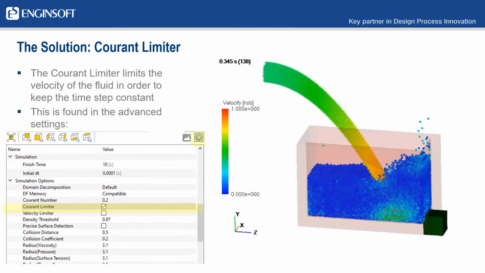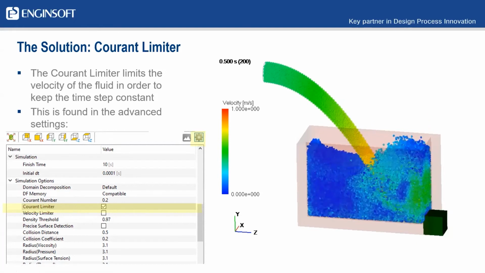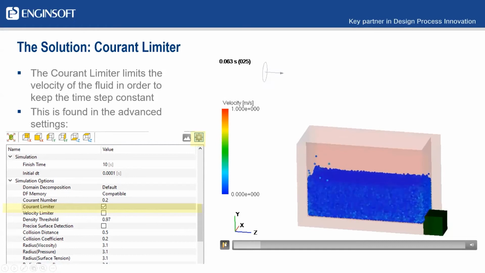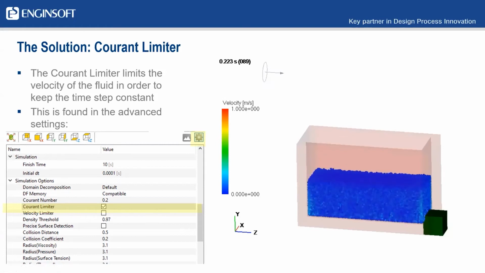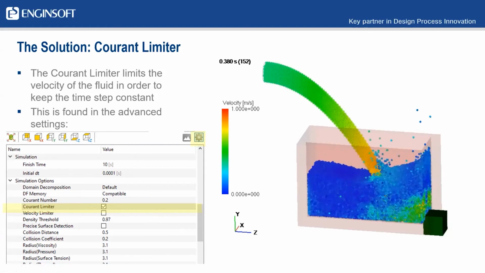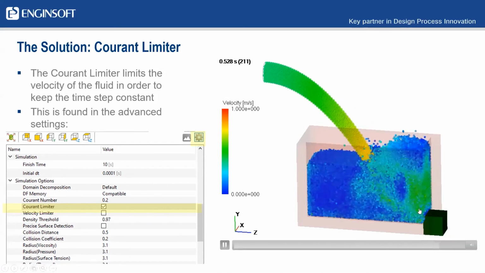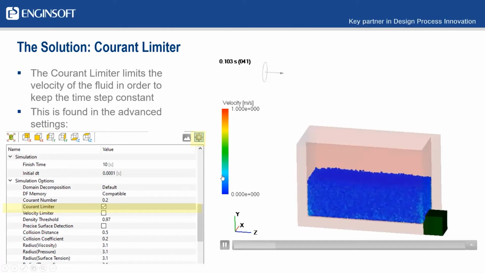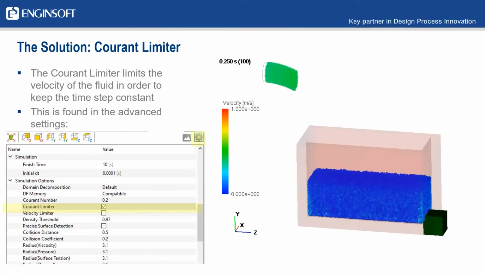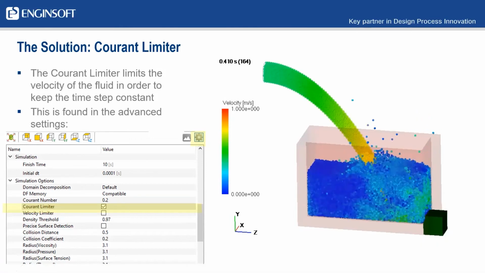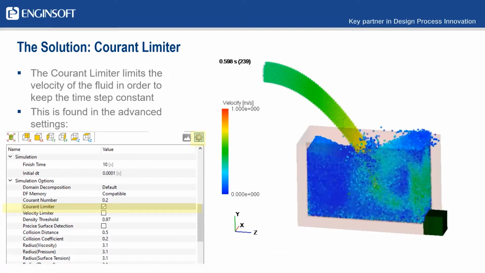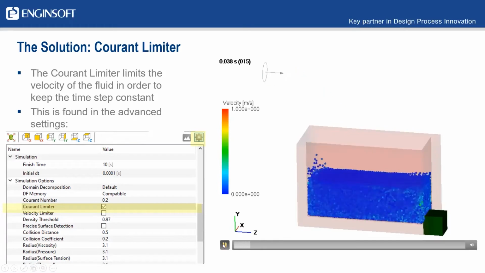And this is incredibly valuable because before we had this instability, and it was causing these drastic problems. But once we introduced the current limiter, it localized that instability much more so that the simulation as a whole is still useful. Now, it still may be worth going into and figuring out what's causing this instability, but a lot of times, especially for this case, the current limiter solves the problem enough to where the results are likely just good for this simulation.